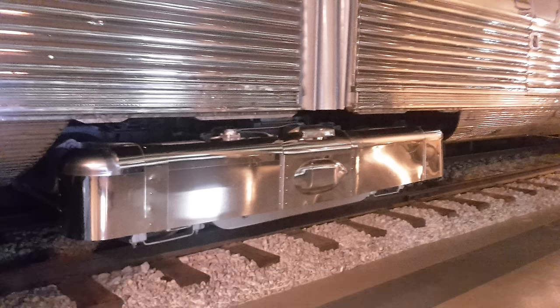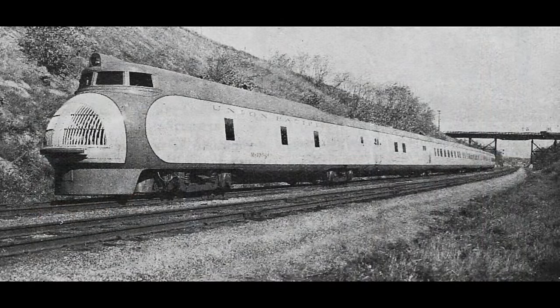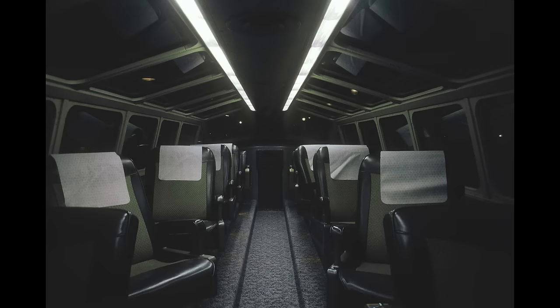The end result, only one of the M10,000s would actually be constructed, and while there would be a few of the Burlington Zephyrs built, the Burlington, Union Pacific, and other such companies that operated these streamlined car sets would quickly begin to realize that it would be much more effective and practical to design future streamlined trains as conventional train sets. This would, of course, alleviate the issues in terms of lengthening a train, as well as substituting a locomotive should it fail. This would also enable new luxuries unheard of added to these particular train sets.